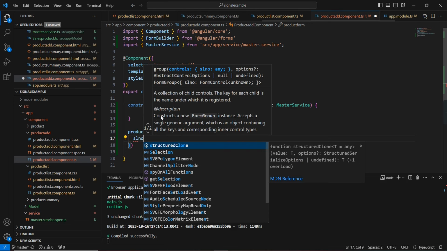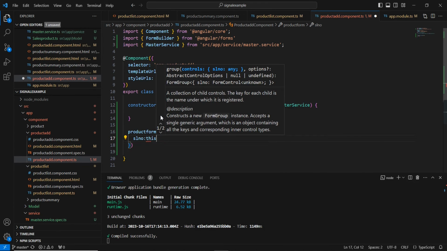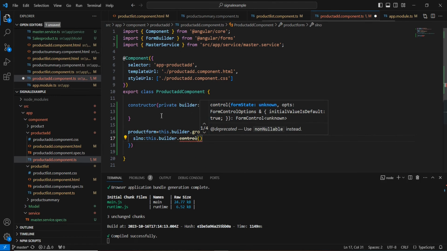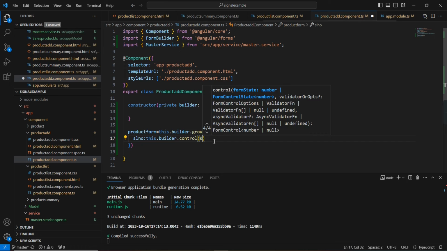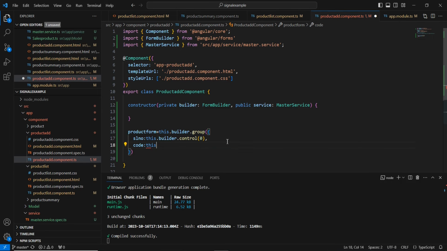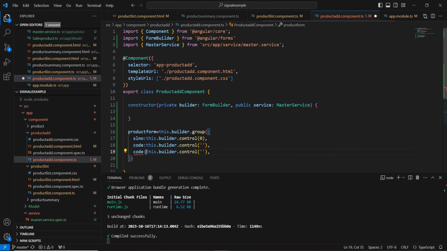So the first field is serial number. We can provide the default value 0, and the second one is code, and the default value is empty. Similarly, the next field is name, and then quantity.